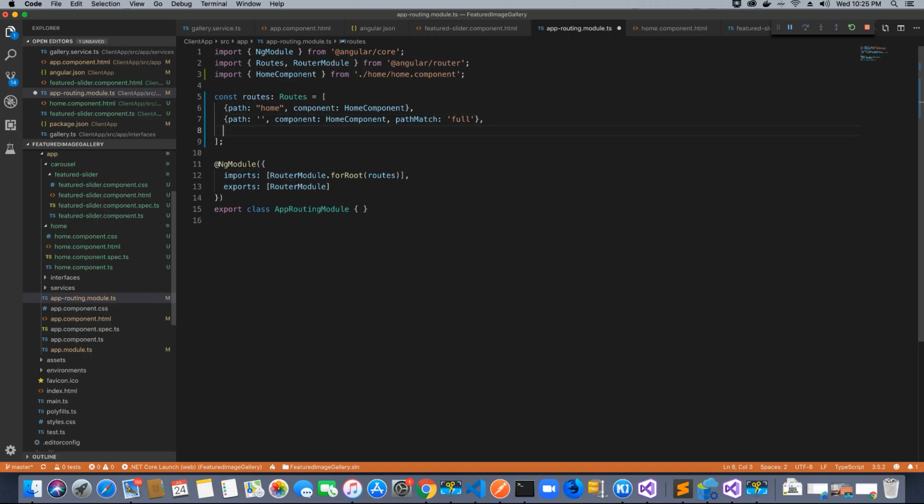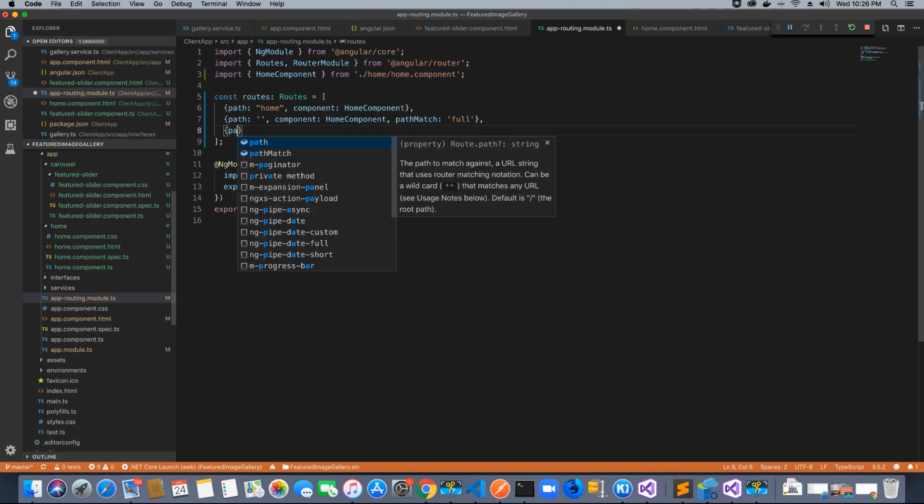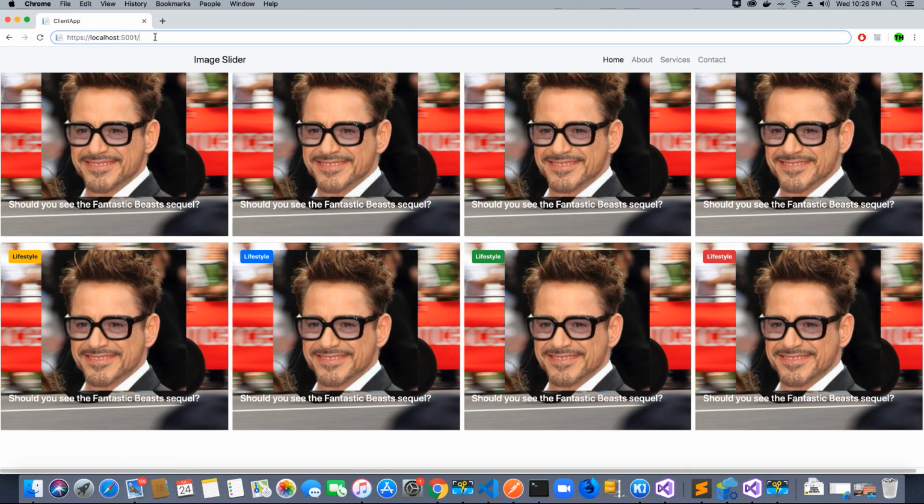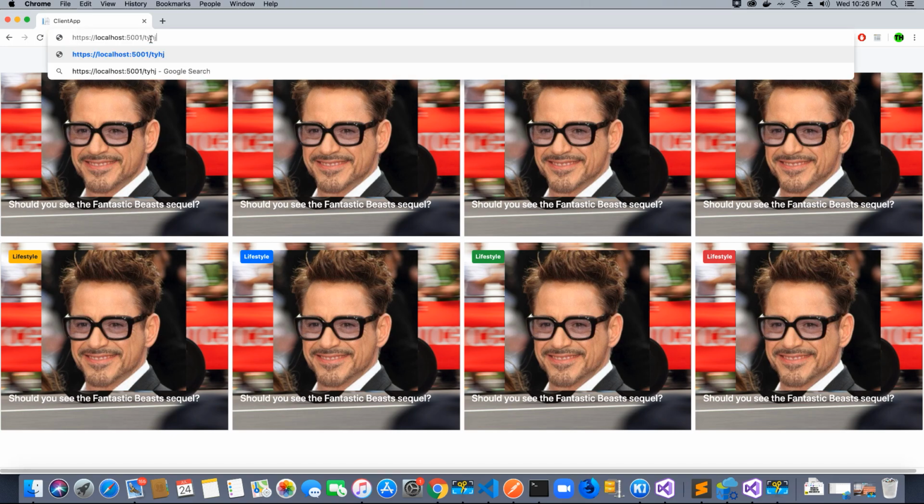Now I also have to specify that if somebody tries to access a path that is not available in my application. For example, I go to my application and we see it's being loaded now as soon as I added the path. But if I go to some random path like this, it does not exist.